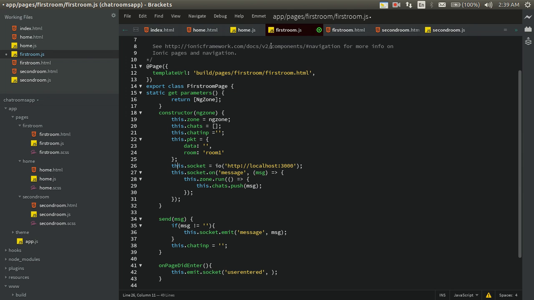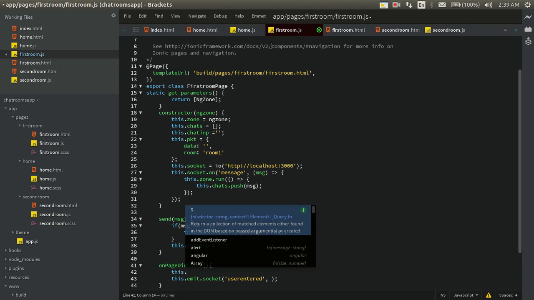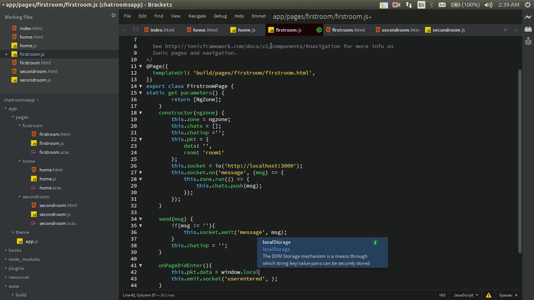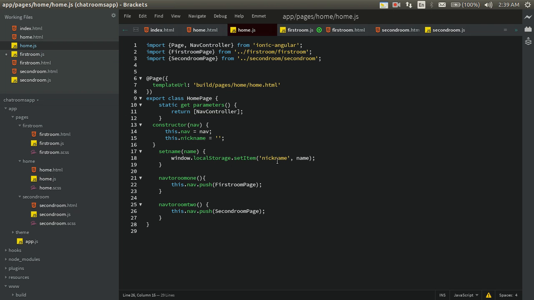Now whenever I send, on ionViewDidEnter, I'll set this.packet.data equal to window.localStorage.getItem nickname, since I had already saved it with window.localStorage.setItem nickname when setting the name.